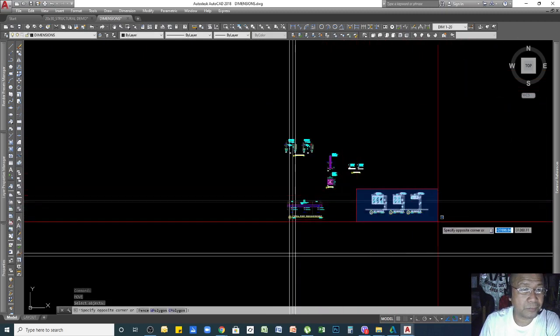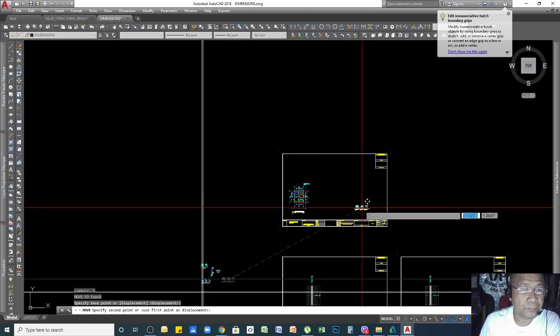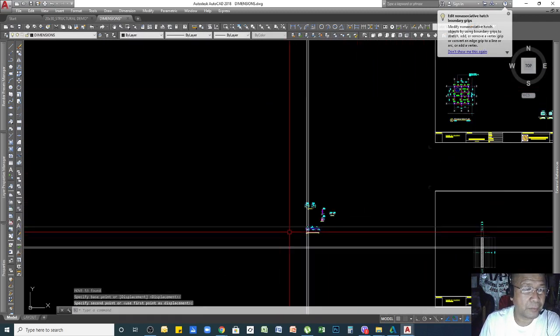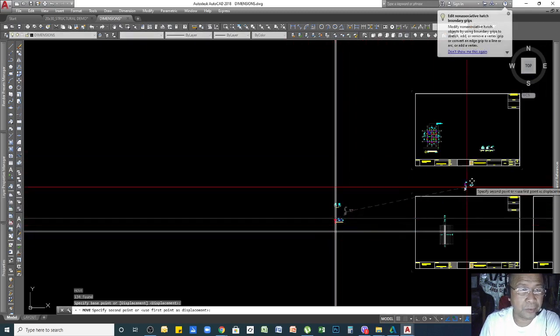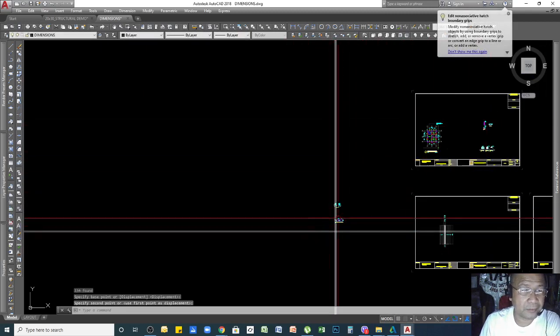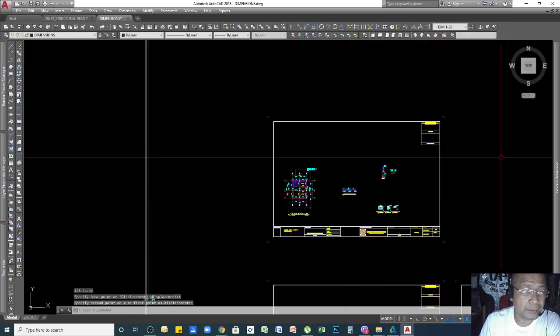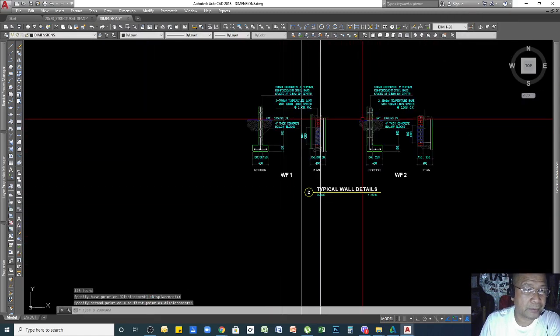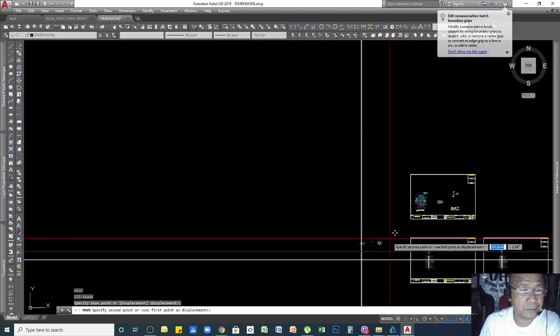What about if you want to put this drawing here like that? I will show first how to differentiate or how to picture out if your setup is like that. And then this one we haven't changed anyway, the scale is 20, so we will just put it here.